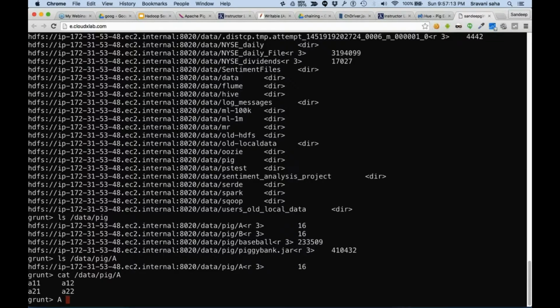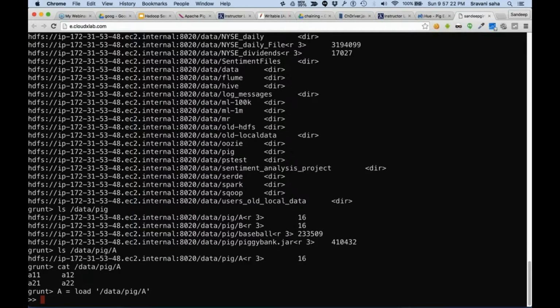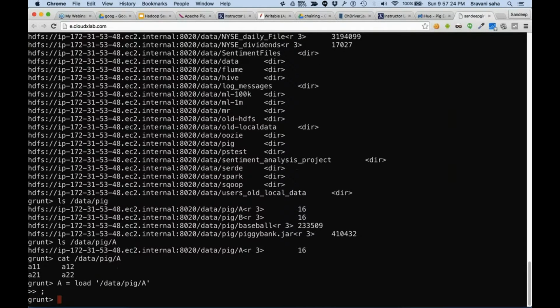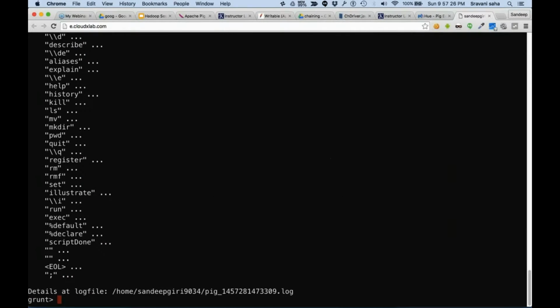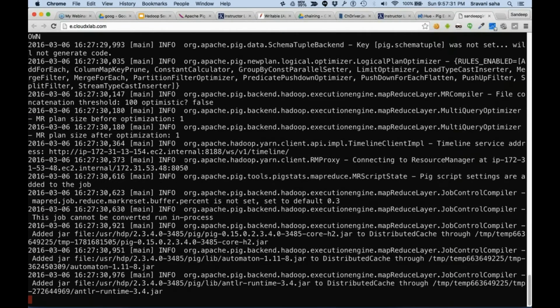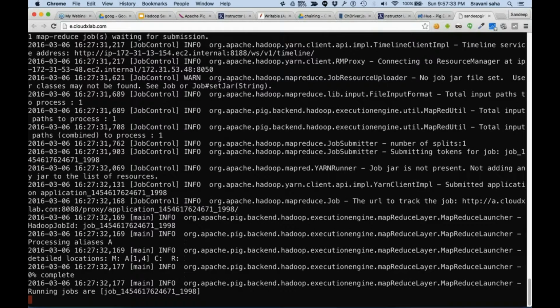So if I'm trying to say a equals to load this file, I can simply load it. This is our first step. After I've loaded it into a, we can say dump a.